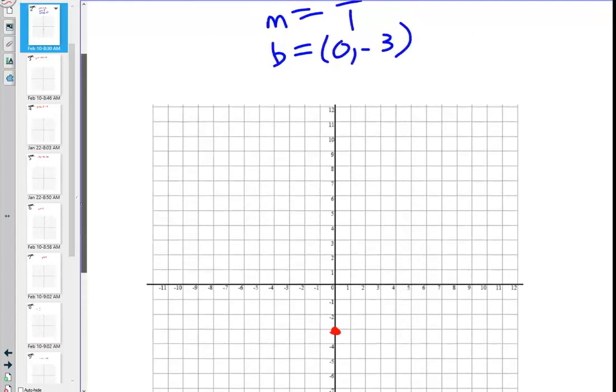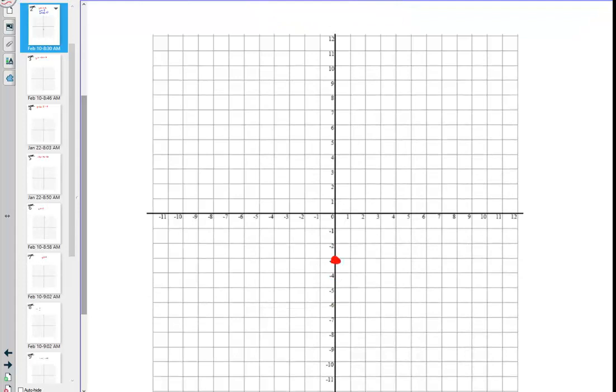I have to know that my positive slopes take me up, right, and down, left. So up 1, right 1, up 1, right 1, up 1, right 1, or down 1, left 1. How many points do you have to show? Well, I guess I always prefer 3, but I guess the minimum is 2.